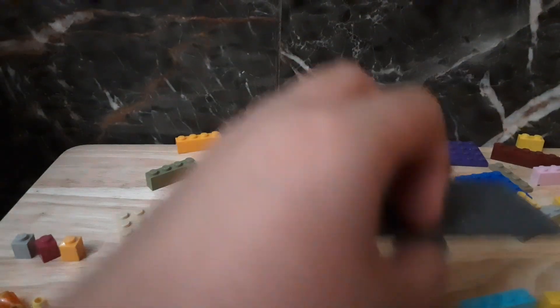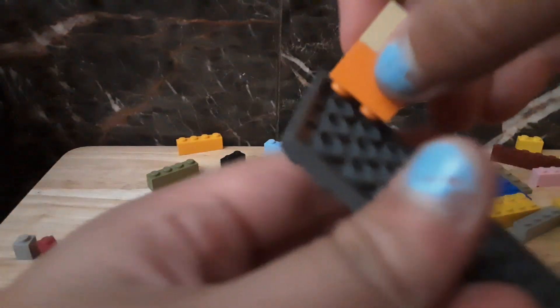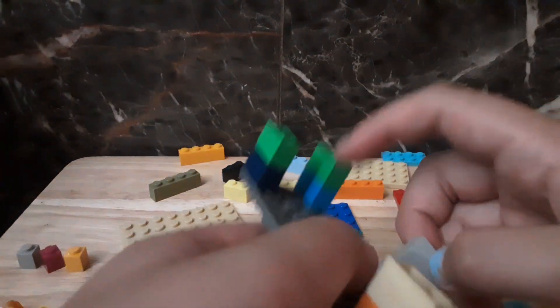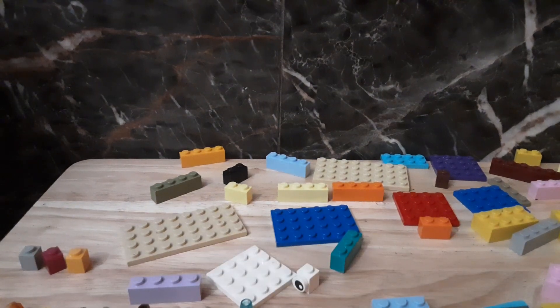Then you'll get this part, and then you'll get this part. Then you put it like that, put it like that, and get this part. Then you put it like that. So it should be looking like this right now. Then you get this part — they don't all have to be the same color, and they don't have to be the colors that I have. You can do any color you want. It's supposed to be colorful. You can use one of these again. And then now we have our four legs and our body, so let's go to the next part.